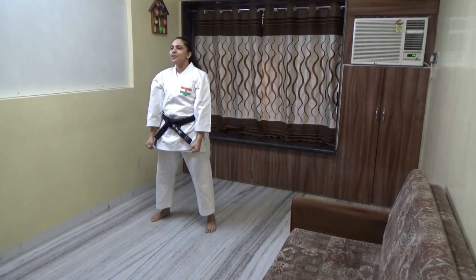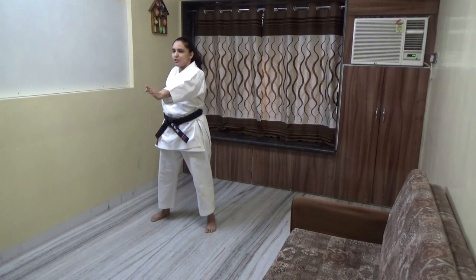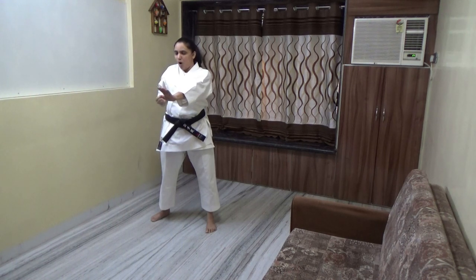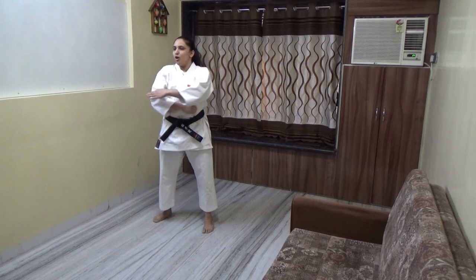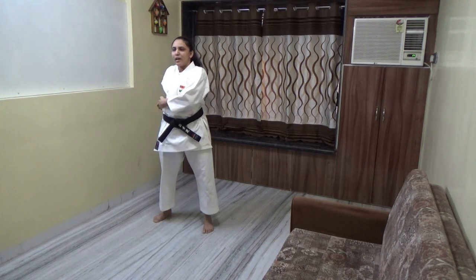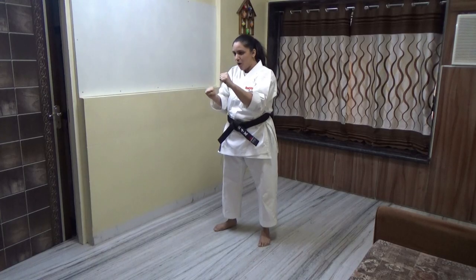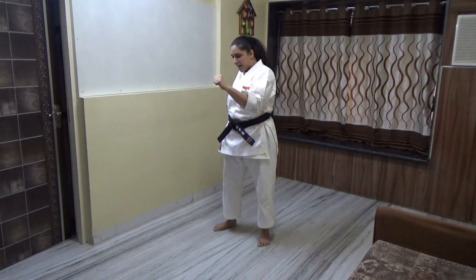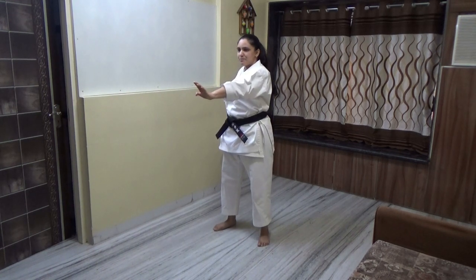Okay, now take your left hand out. Left hand out. Other hand will be on your waist. Now, here you need to look at your elbow. Hide your elbow behind, and the clenched fist will be on your waist. Hide your elbow behind and the other hand will be in front.